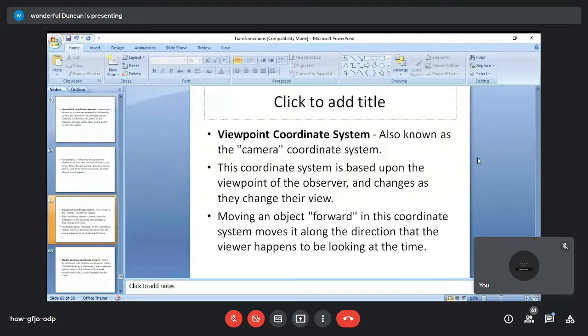Still we have other terms, like the viewpoint coordinates, and then we have the viewport. The viewport is the area on the screen where our object is going to appear. It can fill the whole screen. It can be in the center. That place in the center where the object is going to appear is what we call the viewport. It can appear at the top or even at the corner. That place where the object appears or is going to appear is what we call the viewport.